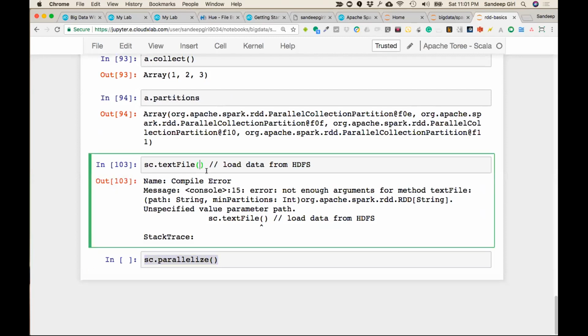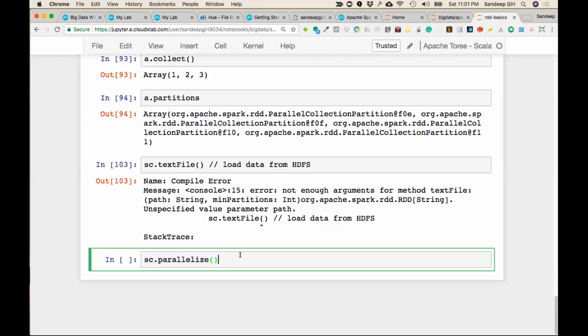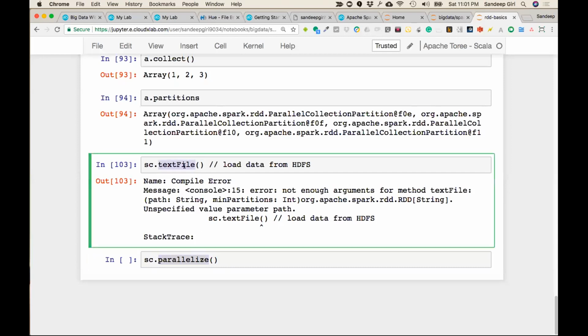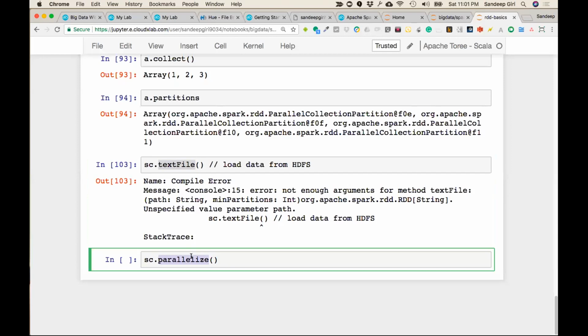Both functions have an argument called number of partitions, which you can enforce. And both functions have their default strategy of defining the partitions. textFile defines the number of partitions based on the HDFS input splits, while parallelize defines the number of partitions based on the total number of cores available. That's how it is generally. Yes, thanks, it's clear now. Okay, great. We will show you more in detail.